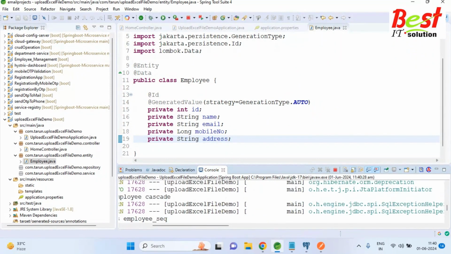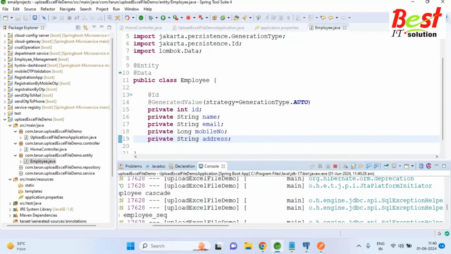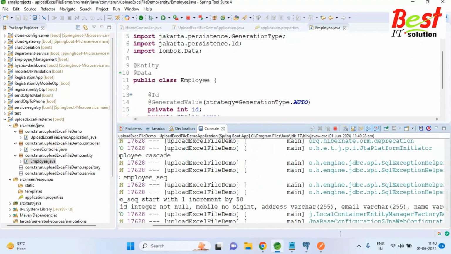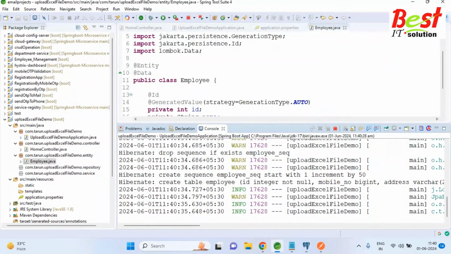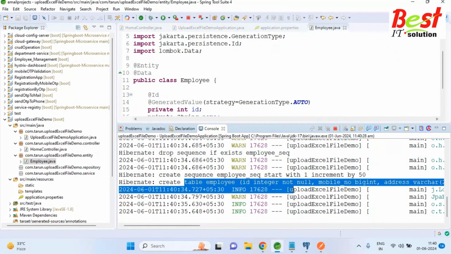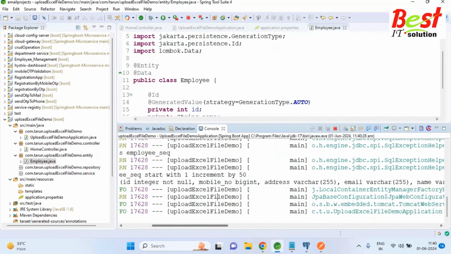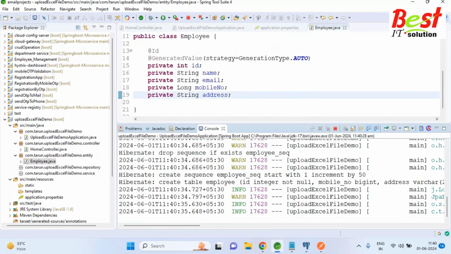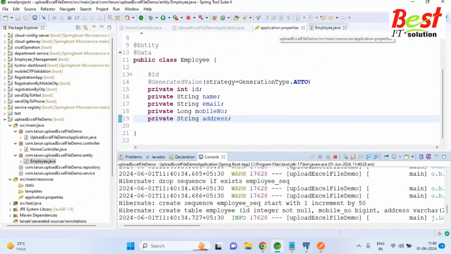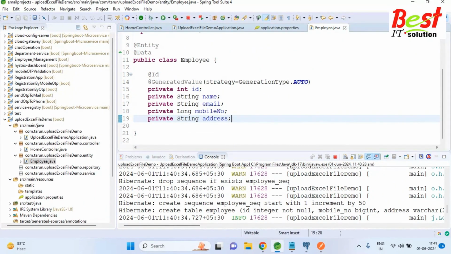So you can see here create sequence with create table employee. Our table has been created with all five fields.